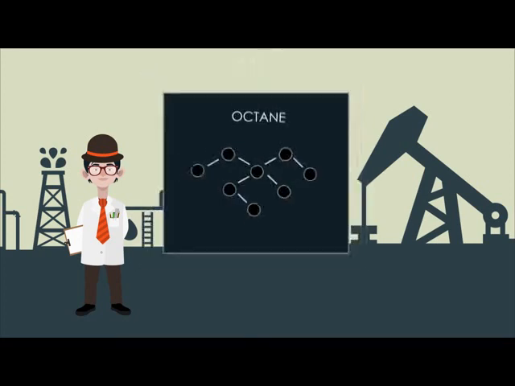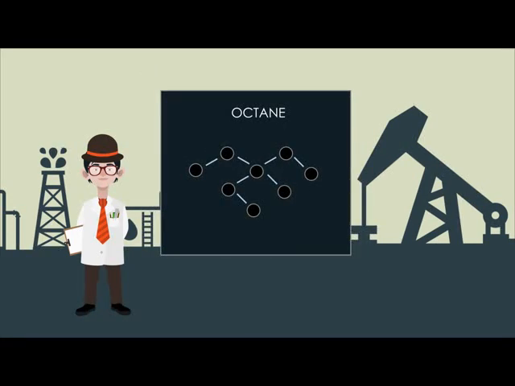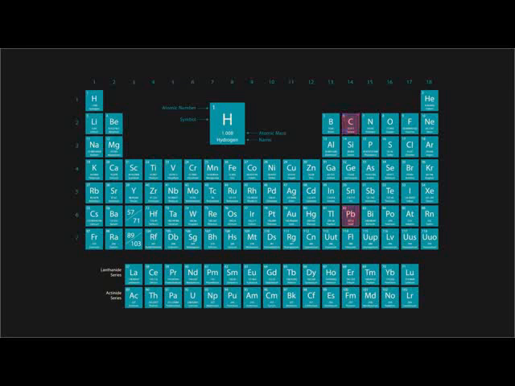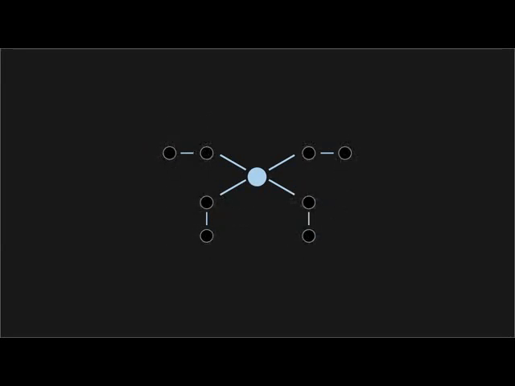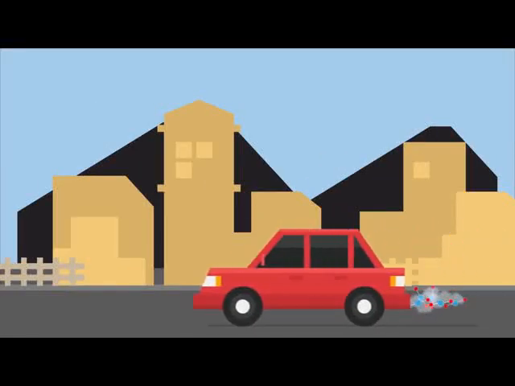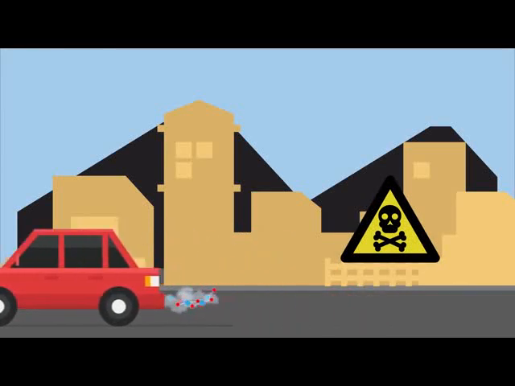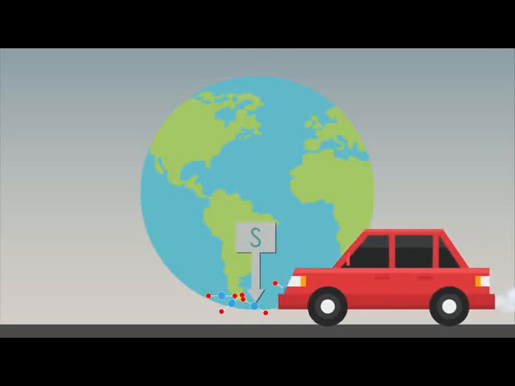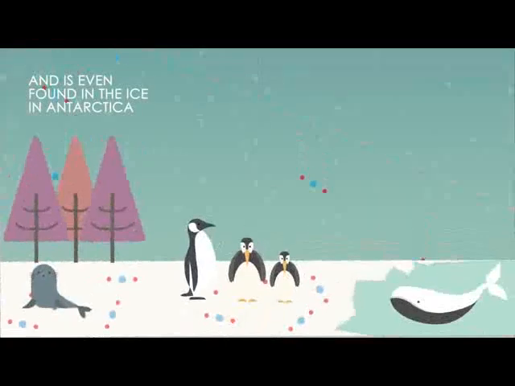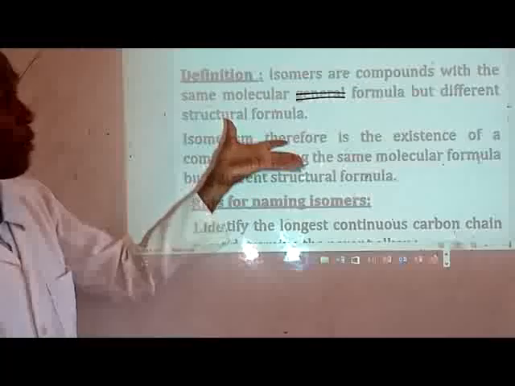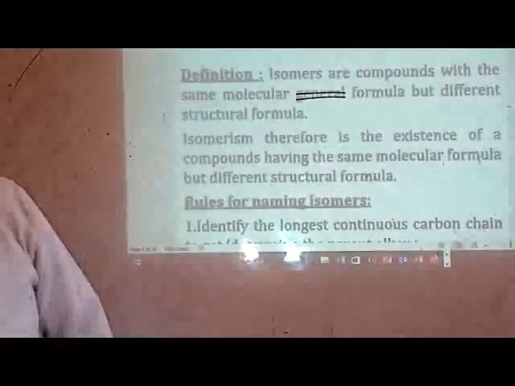In 1923, scientists discovered a compound of lead with almost the same structure that did the job perfectly, lead tetraethyl or tetraethyl lead. You might remember that lead is in group 4 of the periodic table along with carbon. The lead addition helped the petrol to burn smoothly, but the lead atoms combine with oxygen, forming lead oxide. This comes out of the exhaust pipe as a fine dust and is very toxic. It has taken us until this 21st century to get rid of all the lead in petrol globally. But for 80 years, lead from car exhausts has been carried around the world and is even found in the ice in Antarctica.